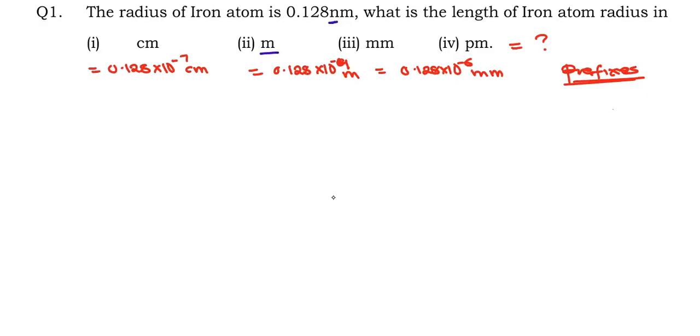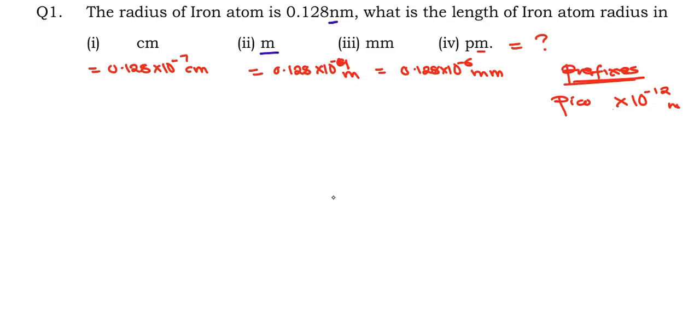Okay, what about when you hear pico? Pico means 10 to the power negative 12 because pico means 12, okay? 10 to the power negative 12 meters. So what you are going to do is that what you have been given, you multiply by 10 to the power negative 12. Now, here we have been given picometers. Also here we have been given nanometers. So we are going first to take this into meters.